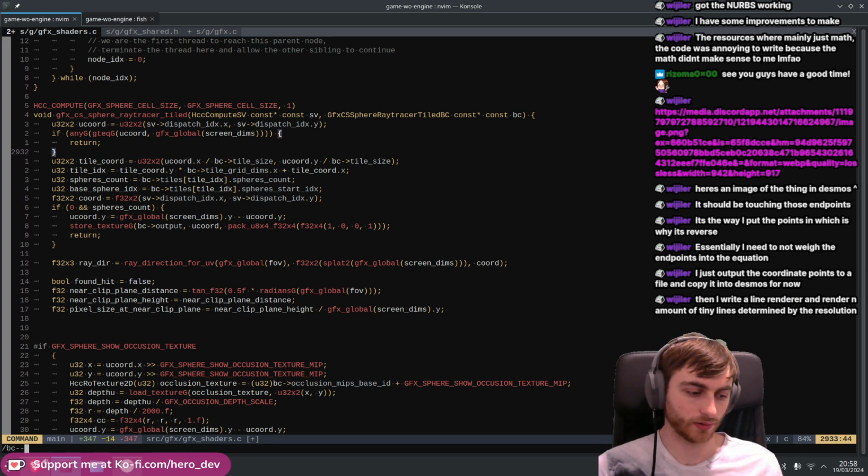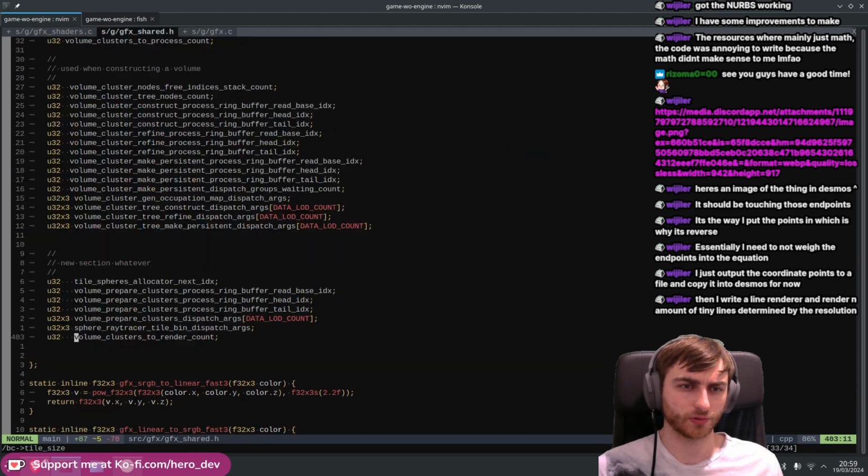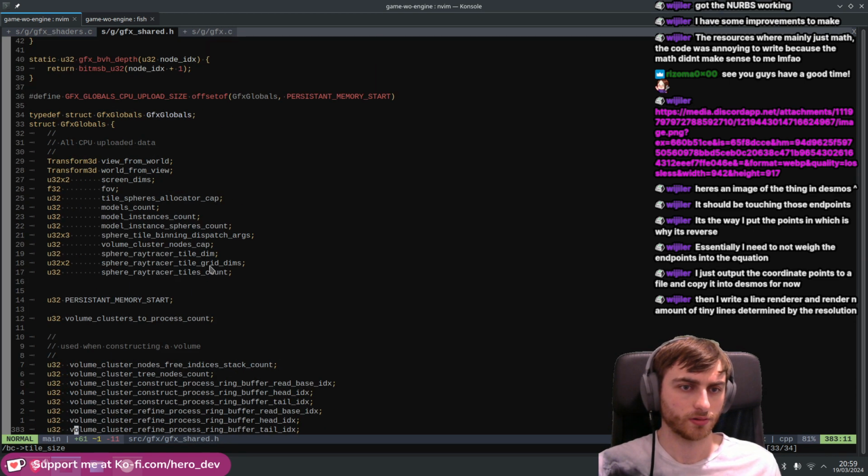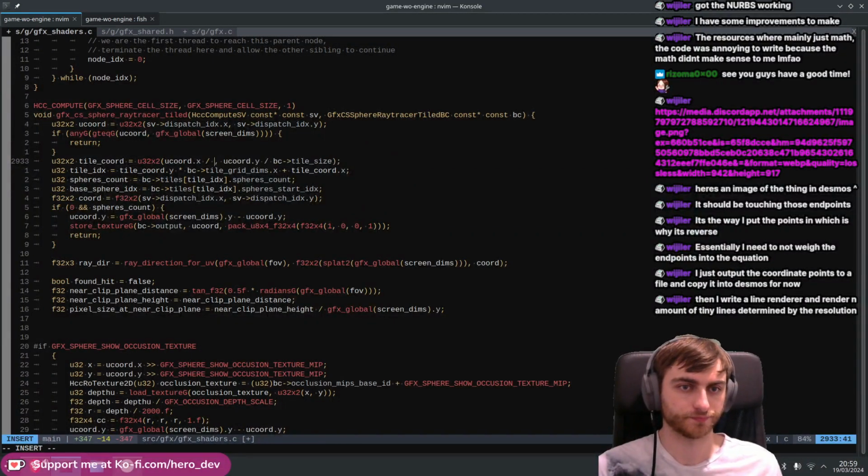Tile size, let's amend that one. So tile size is going to be, I think it's called sphere ray tracer tile dim. Sphere ray tracer tile dim.